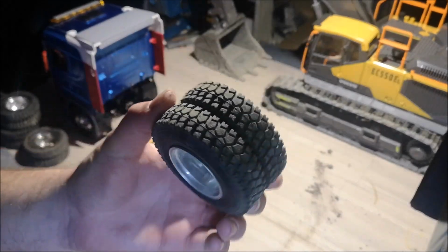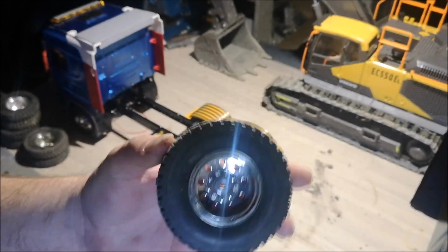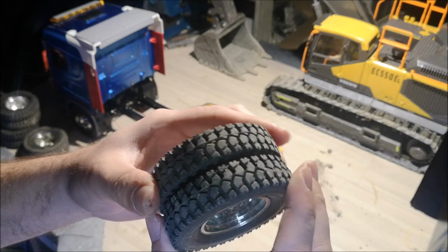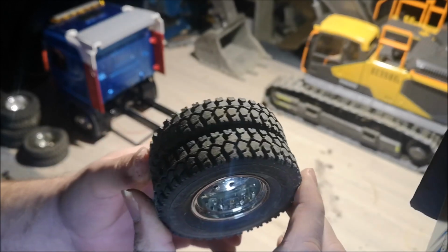So these are some wheels I had laying around. I'm going to use them on this truck because these are some pretty good construction site off-road tires.